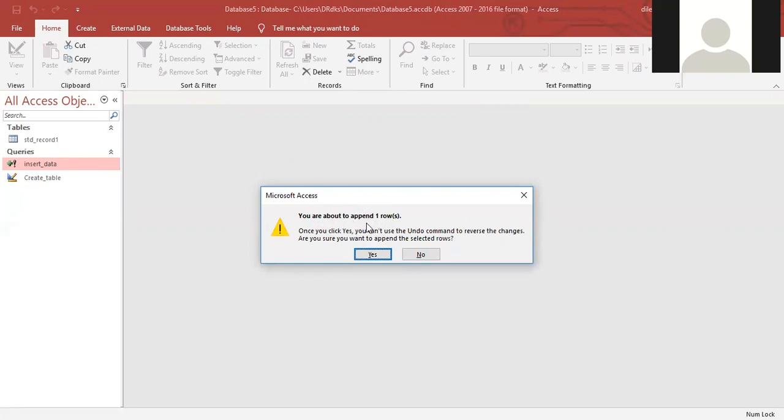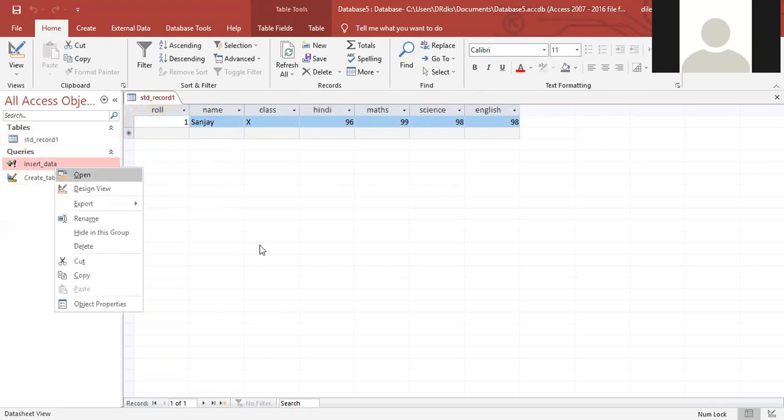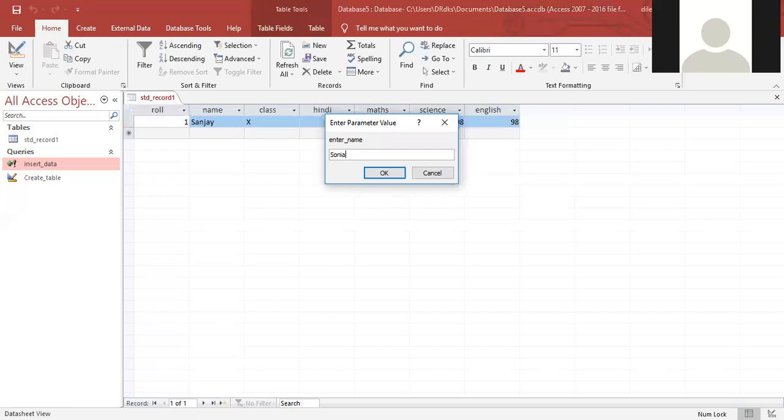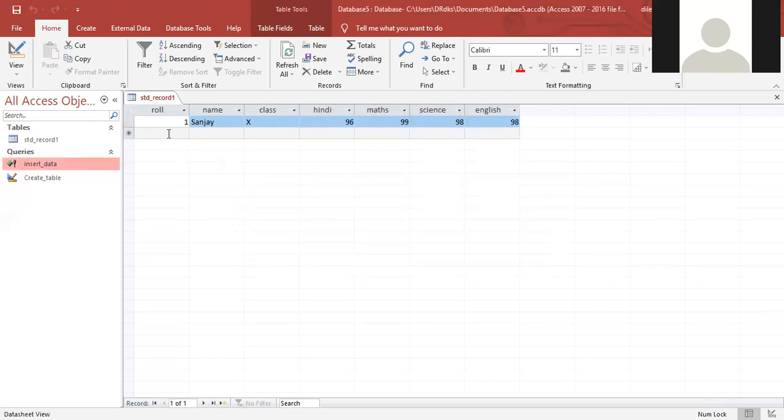What is the meaning of append? It means it wants permission to add this particular data in the table. Just click on yes, and when you open this you can observe the data in this particular section, right? Let's do the same process. Just right click here and click on open again and just click on yes. And here we give again the same field names for the second data entry. Just type here 2, enter name Sonia, enter class, enter marks of Hindi, and this, and click on yes. And after entering this, if you have already opened this table, you have to refresh it by using F5. Okay, you just use F5 to refresh the window. You will get the data in the second row, right?